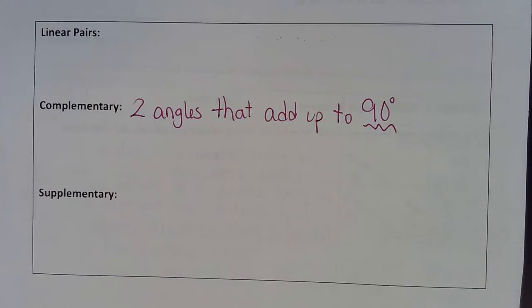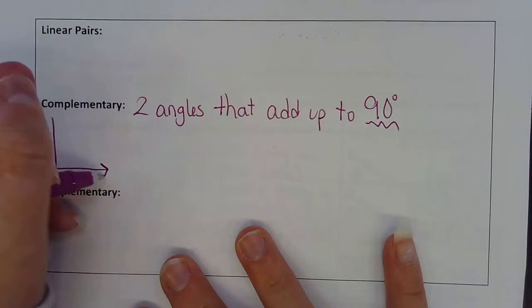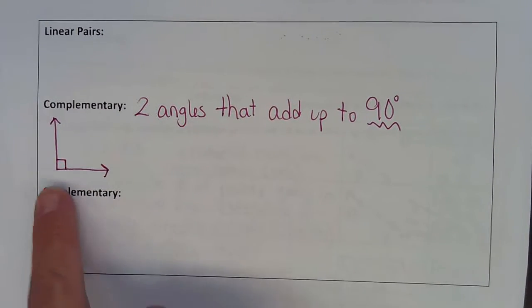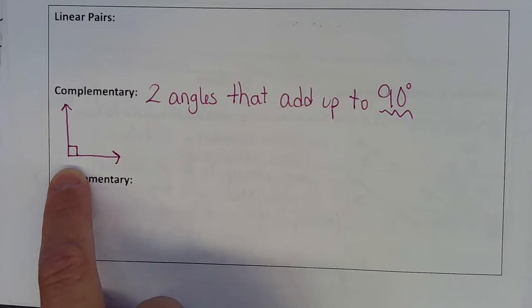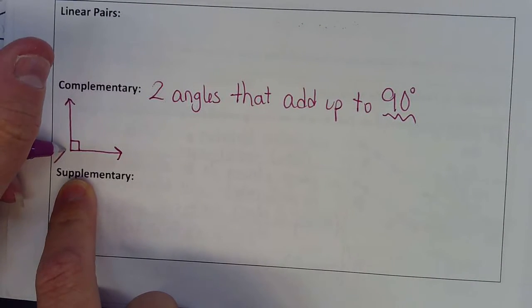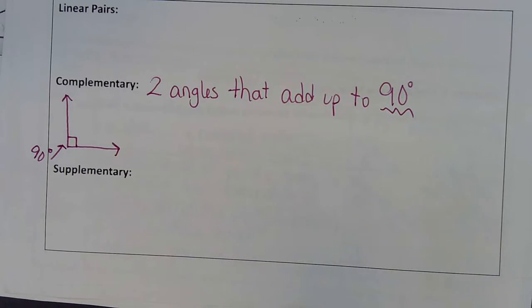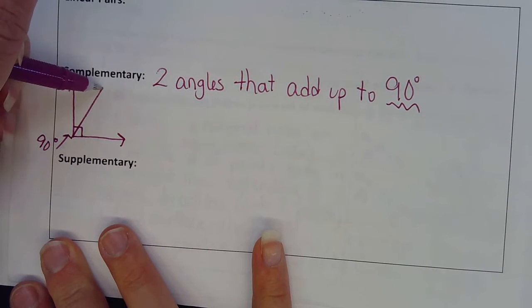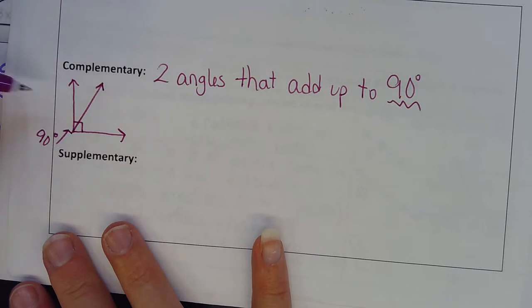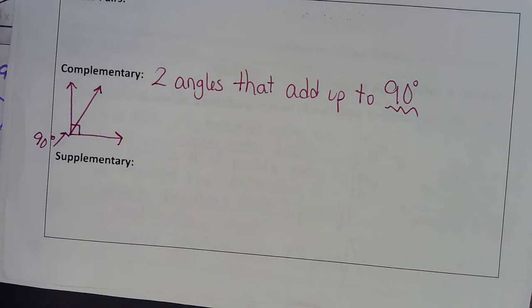You'll know when you have complementary angles because you're going to see this little box. That little box right there means 90 degrees. I don't think that should be new to you. I think you may have seen that before. So if you have a little box on an angle, we know that this angle is 90 degrees. So if I draw another ray through it, now this is not cutting the angle into two equal pieces unless it's a bisector, and I'm not telling you it's a bisector.